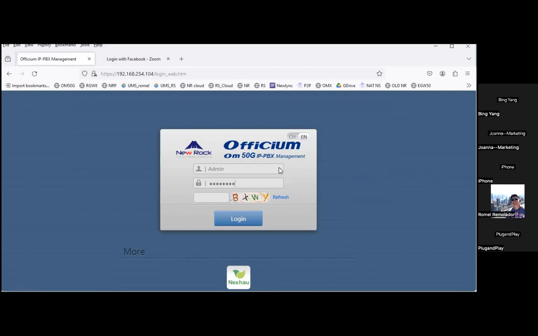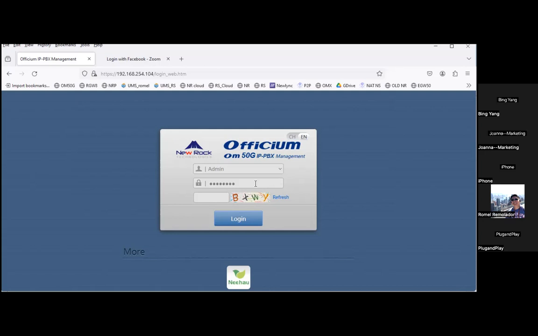And of course we have roles as an admin and operator. Admin is allowed to make changes to any configuration, while the operator is allowed to browse some of the configuration pages.